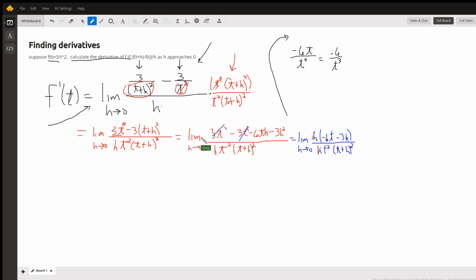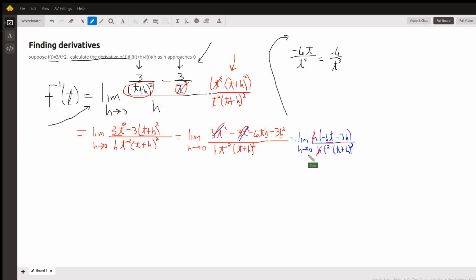Now, if we simplify the numerator, we'll square t plus h, squaring a binomial. If we square that binomial, we get t squared plus 2th plus h squared. And then if you could just picture distributing the minus 3 times each of those terms, this is what you get. The 3t squareds combine to 0. There's an h factor in each term that remains in the numerator. If you factor that out, here are the terms that remain in the numerator, minus 6t minus 3h. The whole key is that we got these h's to cancel out.